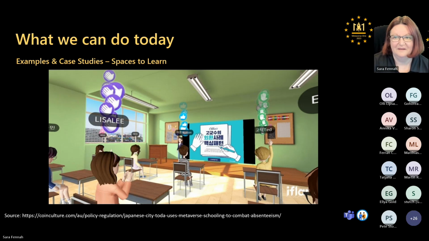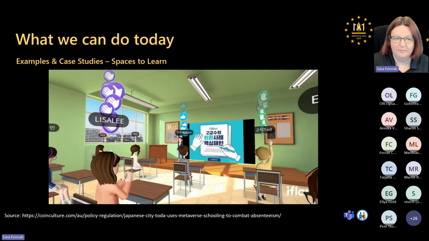So what I've got here is an example from a Japanese school, and the school was experiencing very high levels of absenteeism, partly due to distance, partly due to the impact of COVID, but they were finding that they were getting very few students actually attending continuously. And we all are aware that continuous education is really vital. You can't layer knowledge on in stages if people miss huge chunks. Yeah, it's like learning to run before you can walk. It doesn't actually work. Okay.